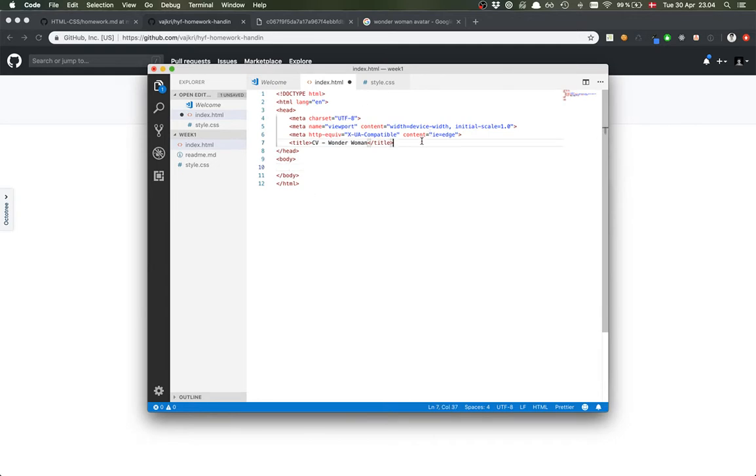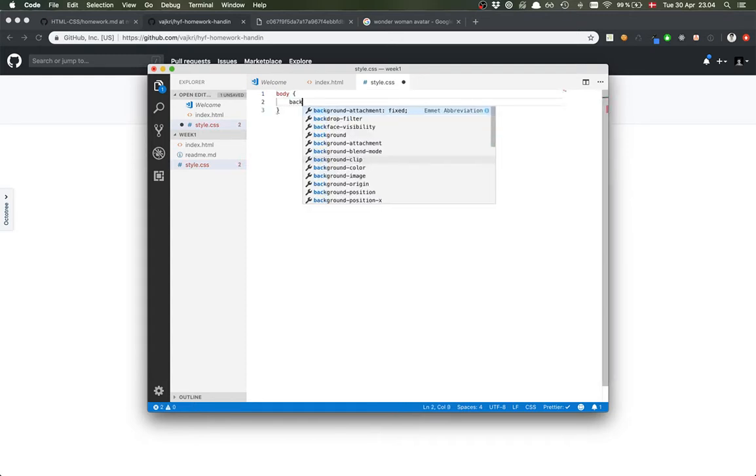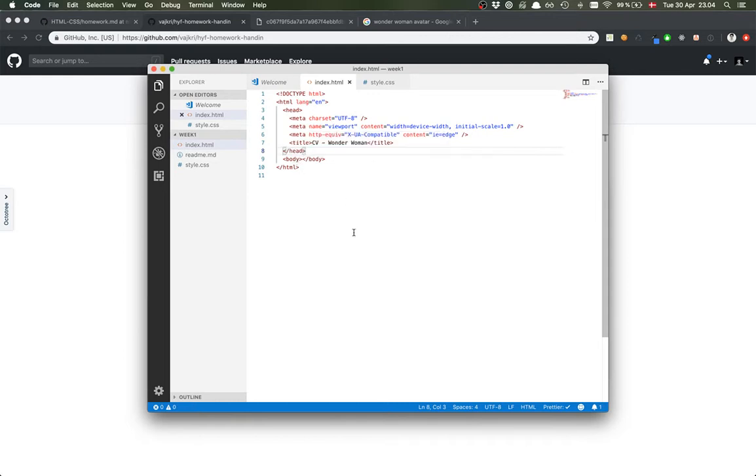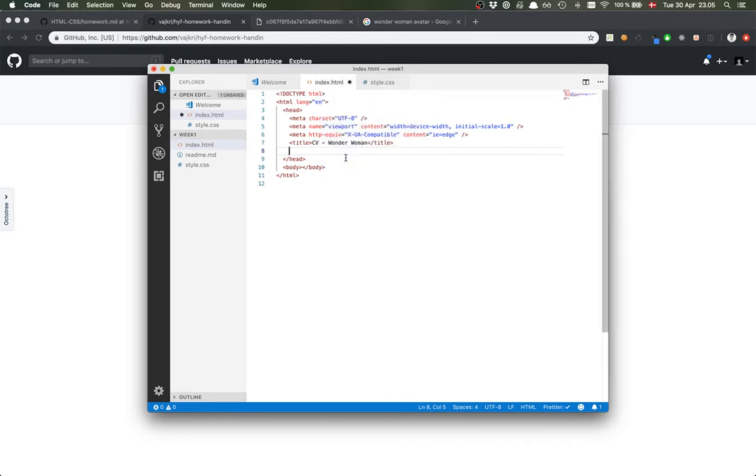Okay, so what we are missing right now here is linking to our CSS file. What I normally do to make sure that my CSS file is linked up correctly to my HTML file is just do a background red on something, because that is very visible. So now I'm just going to do it on my only existing HTML element, which is the body in this case. If I correctly link to my CSS file and then I open the HTML file in my browser, then I should see the red background. So to show you that the CSS file is not linked up right now, I'm gonna do the following.